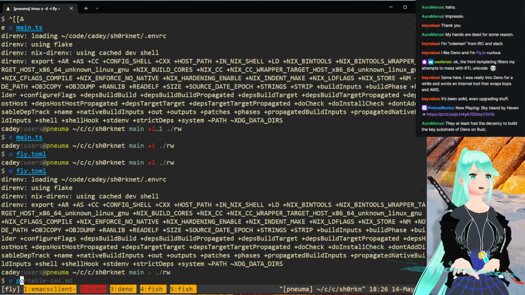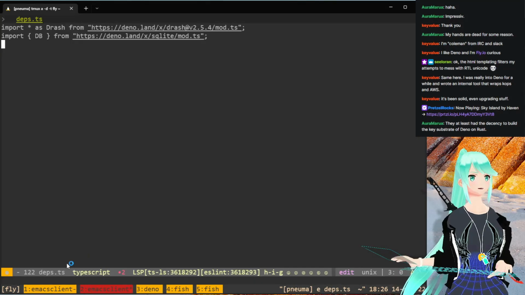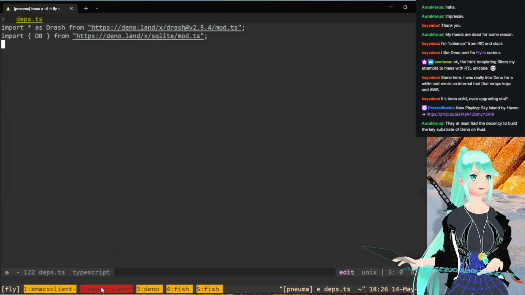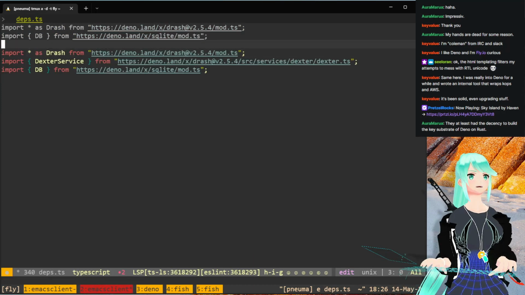You know what? While I'm doing this, I'm gonna reformat everything over to use this deps.ts pattern like they suggest you do.